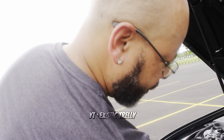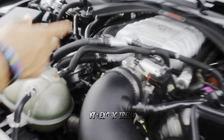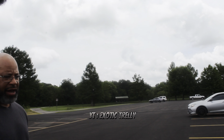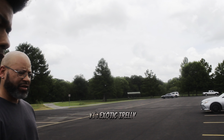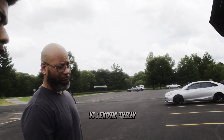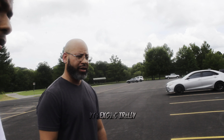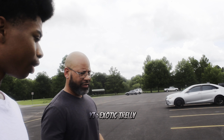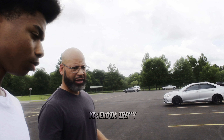It definitely sounded like a pro charger. Do you see all that black stuff? That's from the belt slipping — that black residue is all from belt slippage. That's how I can tell, because it's eating the belt a little bit. When it does that, you lose power because it's not hooking like it should. I had a race last week and around the second race it started slipping. The distance didn't feel like it hit as hard as it did in the first race.